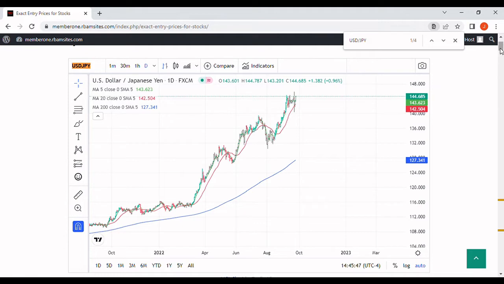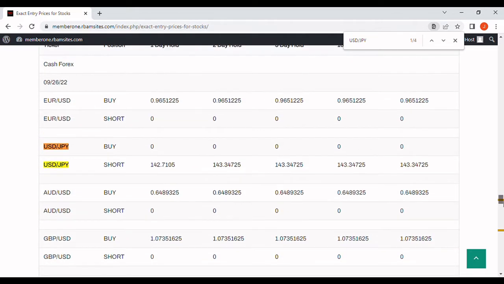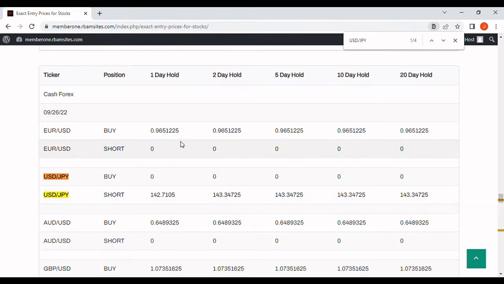So let's take a look at what RBAM Research offers. We have every morning before 7 a.m. algorithmically generated prices that we post on our website, rbamresearch.com. Absolutely no cost, no credit card required. You can see these are out for Monday the 26th, and they come out every morning before 7 a.m. Monday through Friday. Now these algorithmically generated prices are broken down by holding period. So you have a 1-day, a 2-day, a 5-day, a 10-day, and a 20-day holding period.